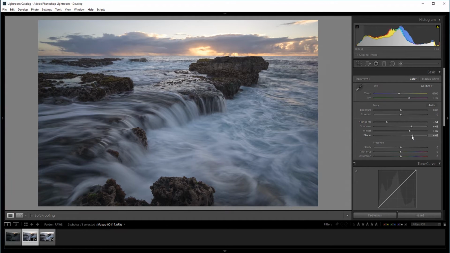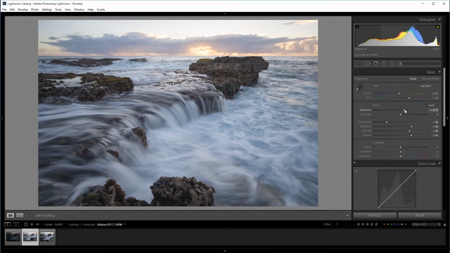I'm also going to boost up the blacks. And I'm noticing it's still a little bit dark for me, so I'm gonna boost this to maybe around 0.7. So that looks pretty good. I'm also gonna increase the vibrance, so I want a little bit more color in the sky and also the water. And I'm gonna make it a lot more warmer than this. This is way too cool right now. So I'm just gonna increase it maybe to around 8200. And that looks pretty good so far.